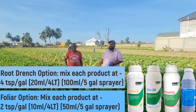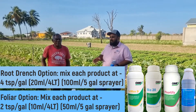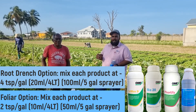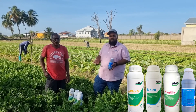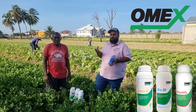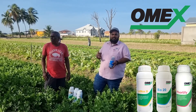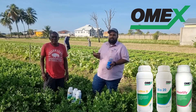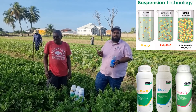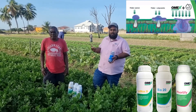Viewers, so you have heard it from the farmer himself. Just to break it down a little bit more, the rate of application we have been using for the O-X products as a foliar application was 10 ml per gallon of water, and as a drench was 20 ml per gallon of water. Bio 20, Calmax B, and 45 are O-X products, which are manufactured in England — one of the largest manufacturers of agri-fluids — which consists of two types of technologies: the suspension technology and the EVA technology. The suspension technology allows for the rapid absorption of nutrients, and the EVA technology allows for the rapid absorption and assimilation of the nutrients.